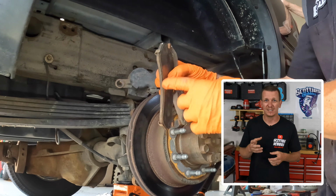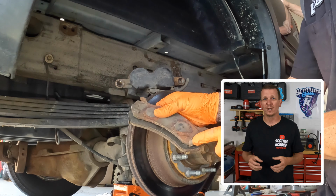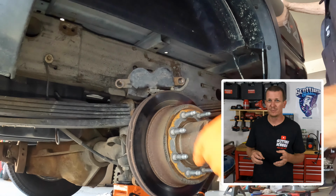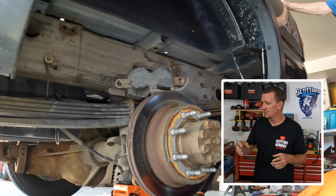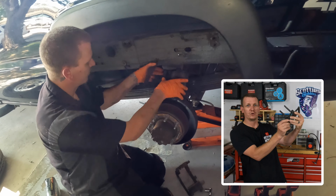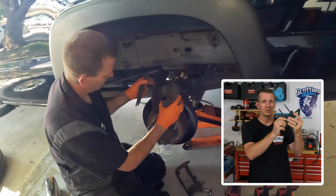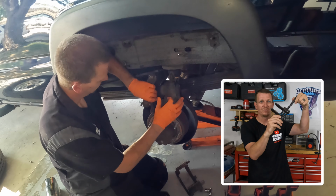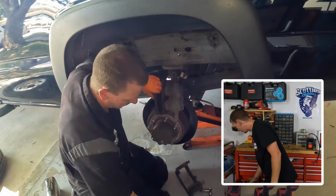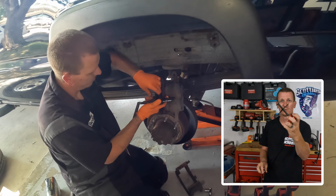Now that you have the brake pads out, we're going to use those old brake pads to compress the pistons back into the caliper. There's a couple different types of caliper compression tools that you could use. In this video, I used this caliper compression tool right here. Hopefully you can see it. Black on black doesn't work too well, but this is the one that I used. I love this thing. It's super easy, super convenient. You might want to use a different style one, such as this one, and it'll work just fine.